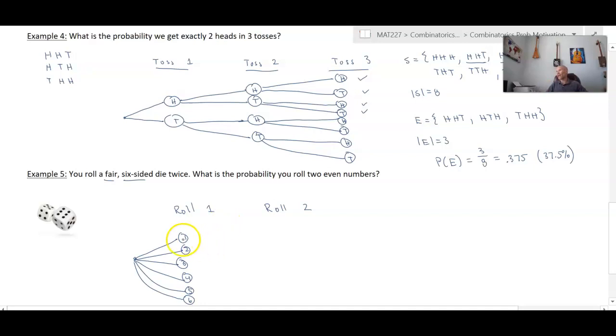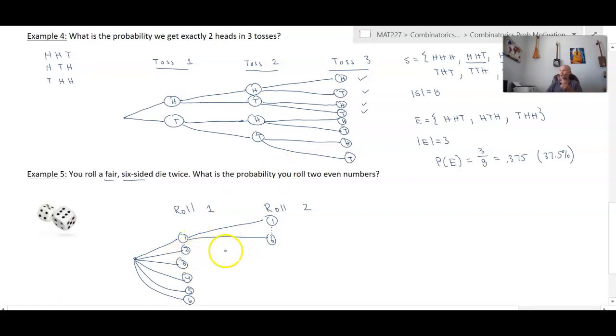Now, if on roll 1 I got a 1, on roll 2 I could also get another 1, right? If I roll those 2 dice, it could be that I get 1, 1, one black dot facing up on each of those two dice that I rolled. And of course, every roll for roll 1 is going to have 6 possibilities for roll 2. All right, so what I'm going to do here is just put a little dot, dot, dot there, because roll 2 could be 1, 2, 3, 4, 5, or 6, regardless of what roll 1 was.